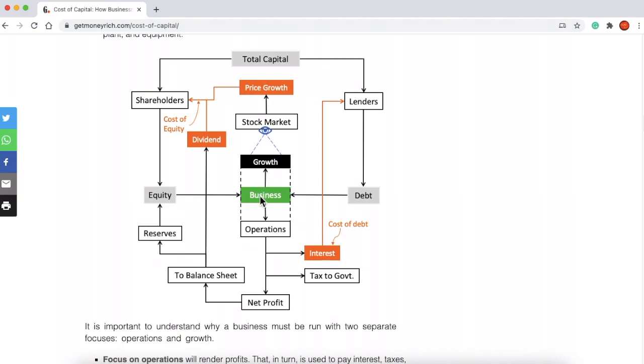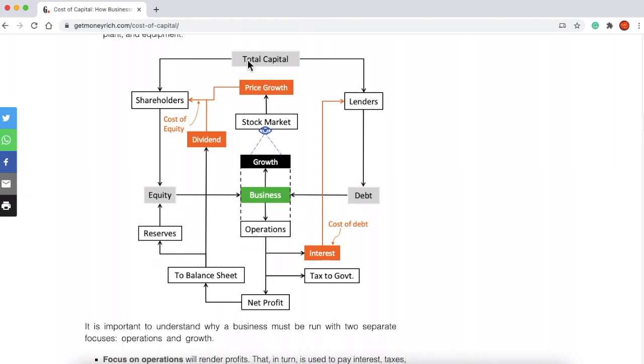So first, this business is generating capital. It is getting capital in the form of equity, and it is also getting capital in the form of debt. And from where this debt and equity are coming, the debt is coming from the lenders like banks, NBFCs, or even us who buy bonds of companies. And the equity portion is coming from the shareholders. We as a shareholder buy shares of the company, which in turn adds to the equity. The equity also comes from the reserves. We will see how the reserves are generated.